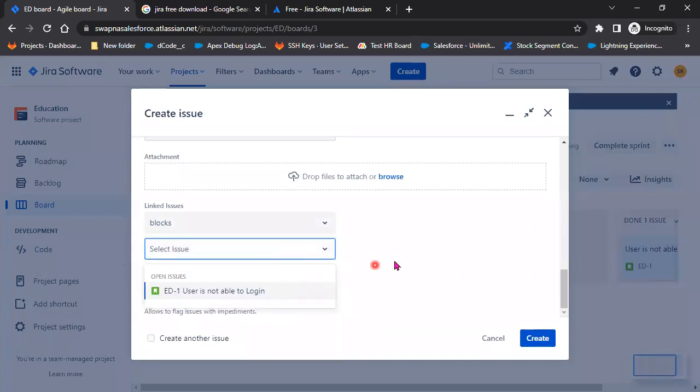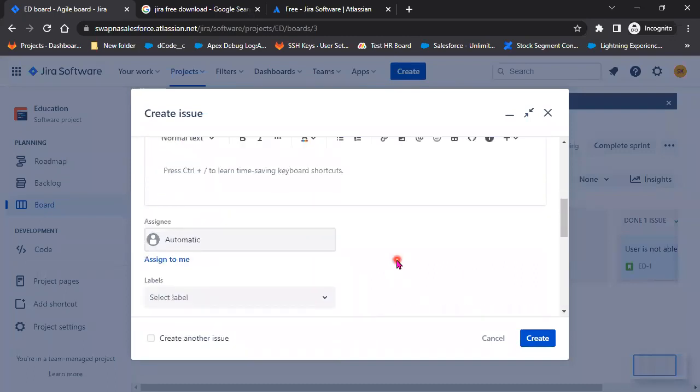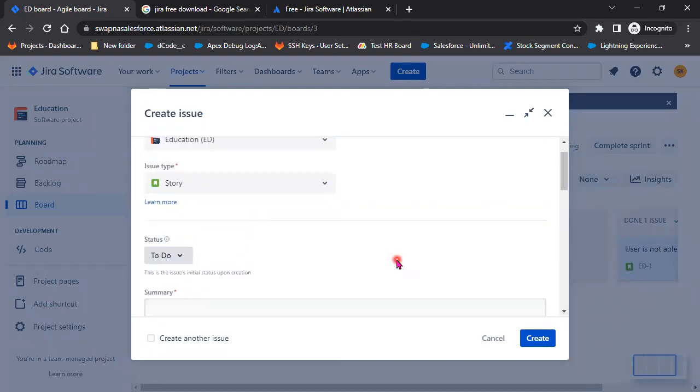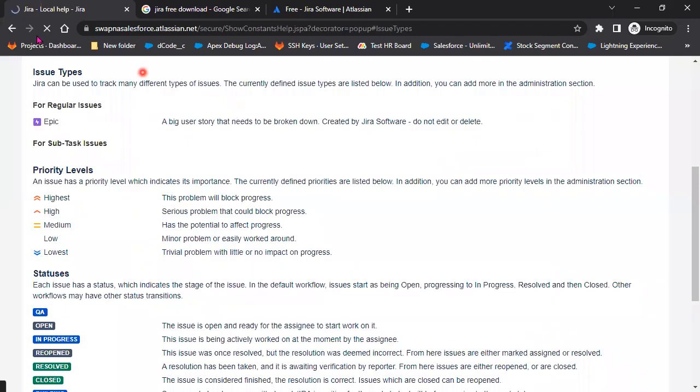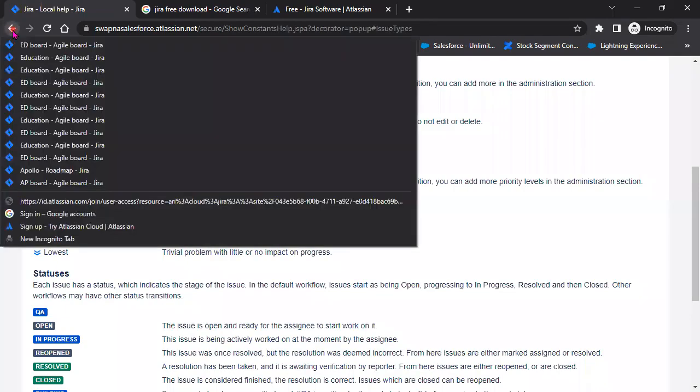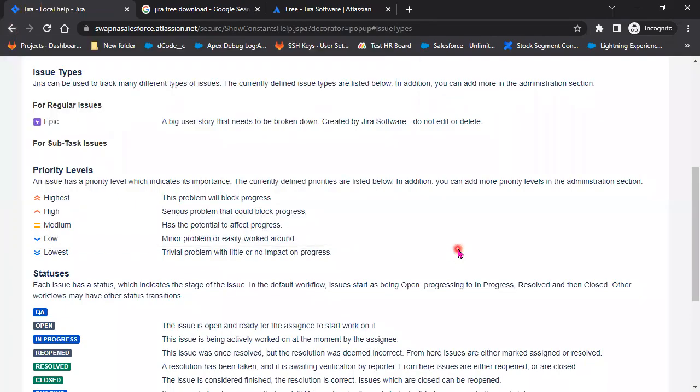Select a type. Now here you have priority levels. There is a field called priority levels.